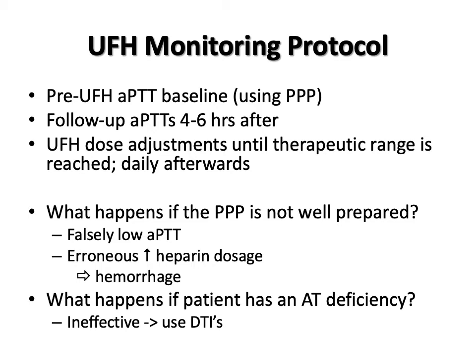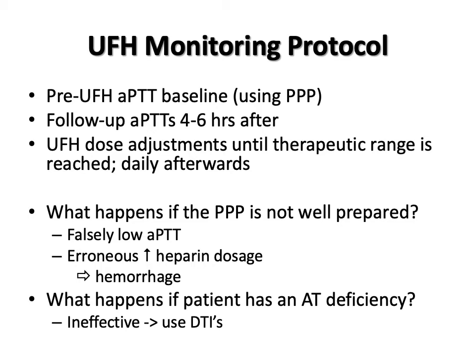Another PTT is performed within 4 to 6 hours following the initial dose of heparin. The PTT will be prolonged within just a few minutes of heparin administration. Values should fall within the therapeutic range, and the dose is adjusted until it does. A PTT is performed at least every 24 hours along with a platelet count.